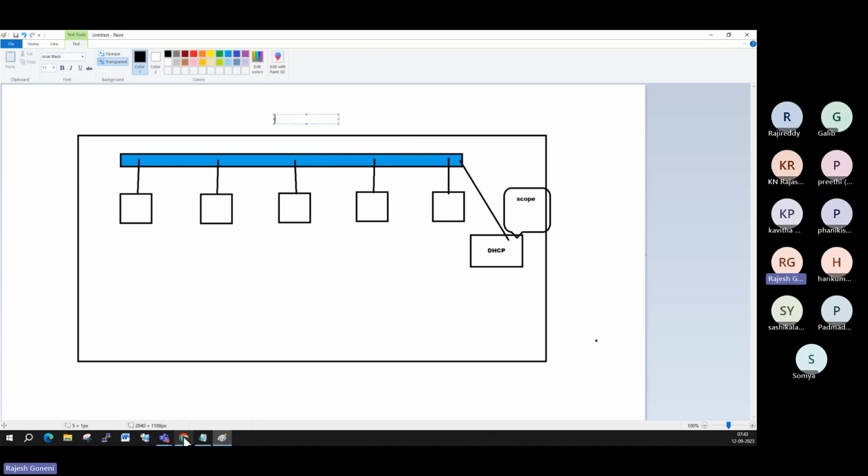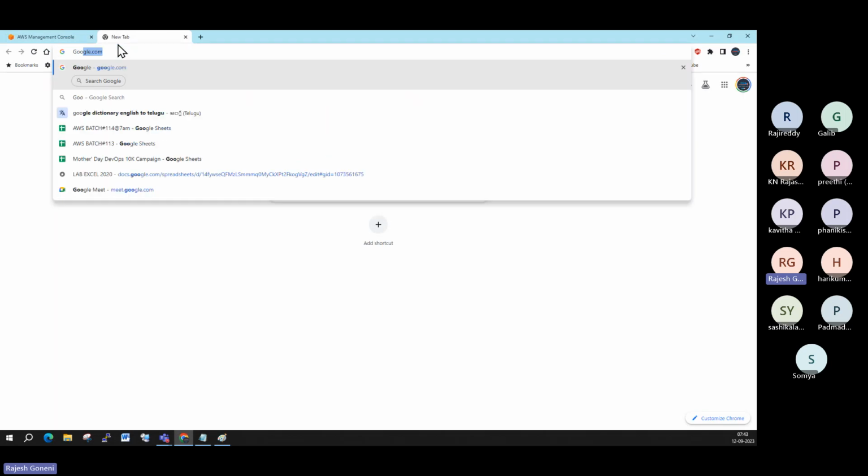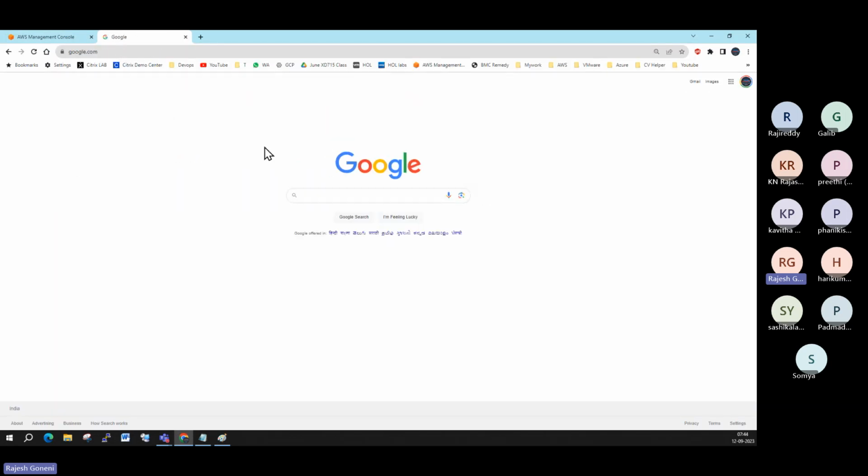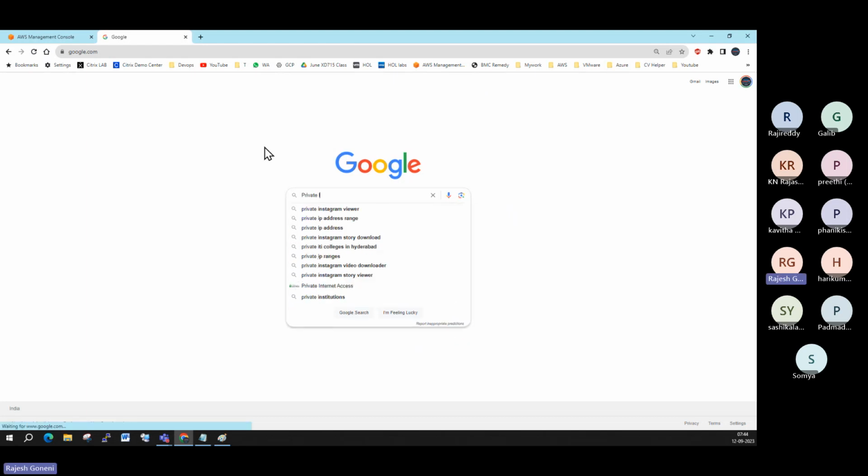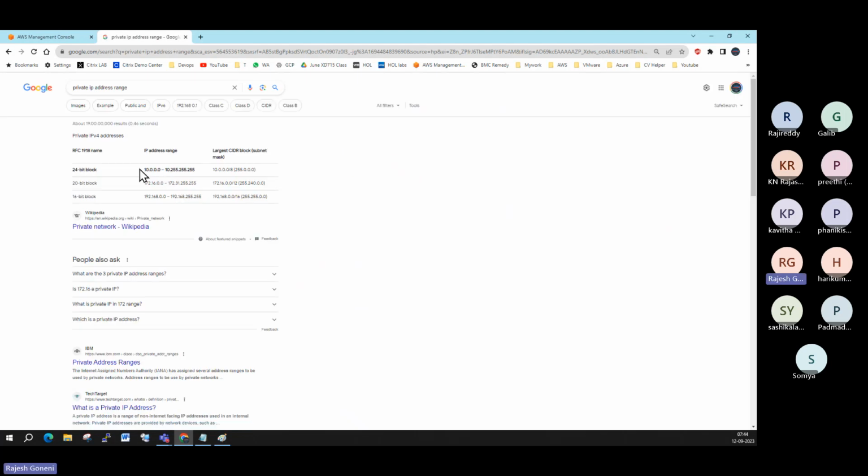If you go to Google and search for private IP address range, you will get this information. 10.0.0.0 to 10.255.255.255 is one range. 172.16.0.0 to 172.31.255.255 is another. 192.168.0.0 to 192.168.255.255. These are the ranges available.